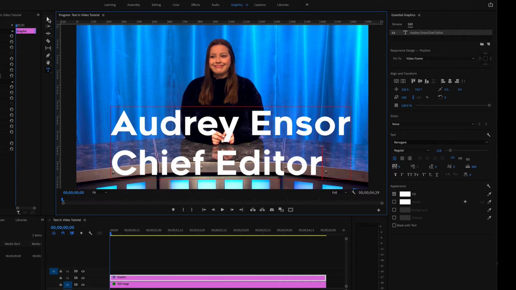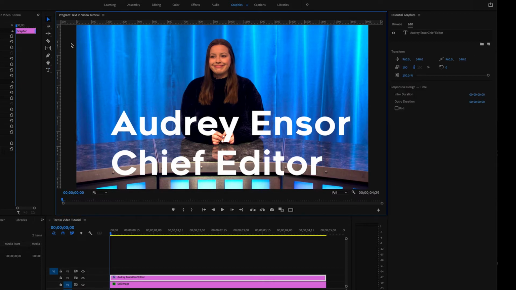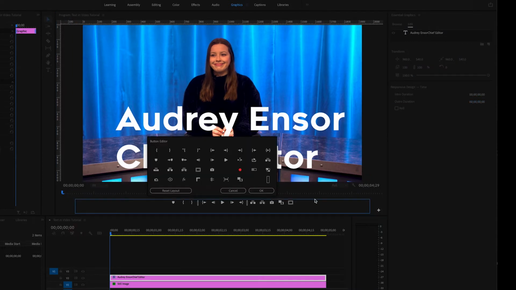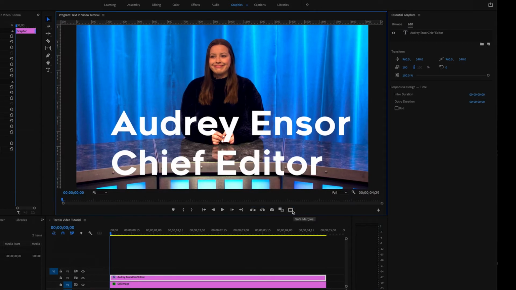A very helpful tool for placing text in Premiere is Safe Margins. In your Program Monitor window, there are icons along the bottom. There's one that is a rectangle within a rectangle. If you can't find it, there's also a plus symbol to the right where you can find extra tools. With the Safe Margins tool in effect, two rectangles will appear in your Program Monitor panel on your video. These are called safe margins because this is what is considered the safe spaces to place your text.